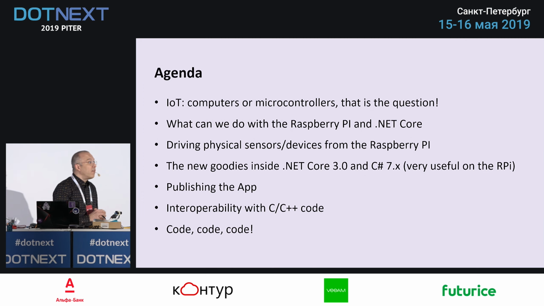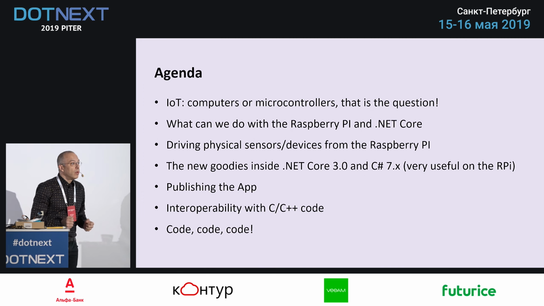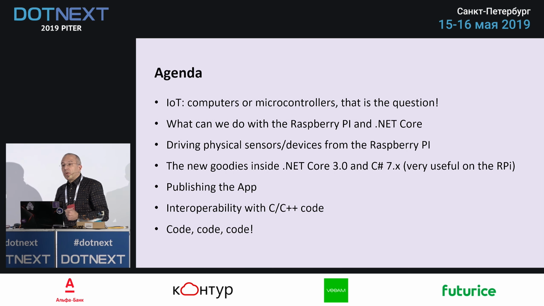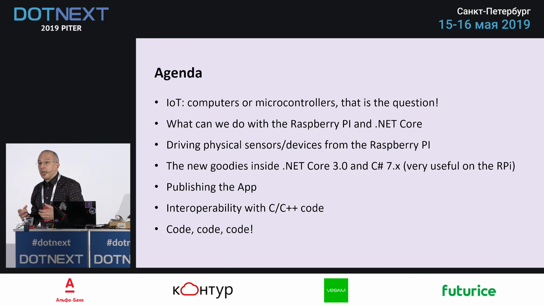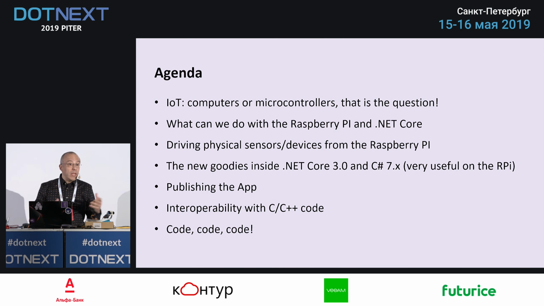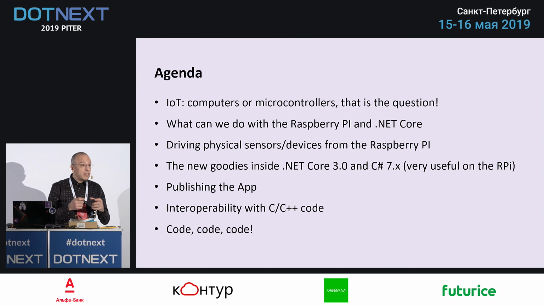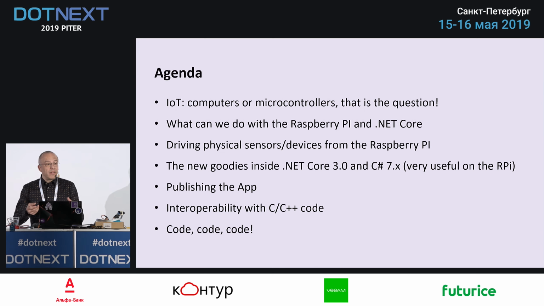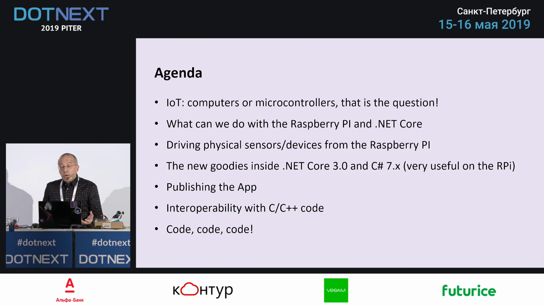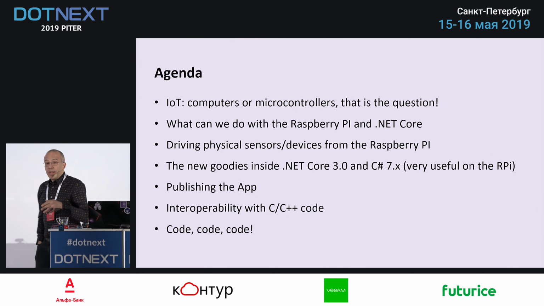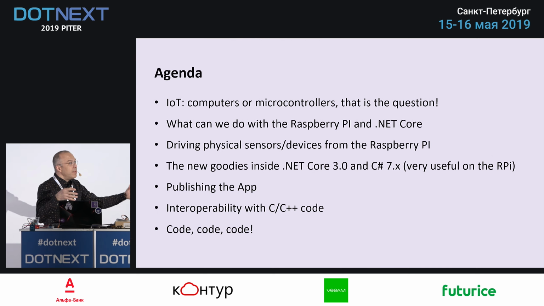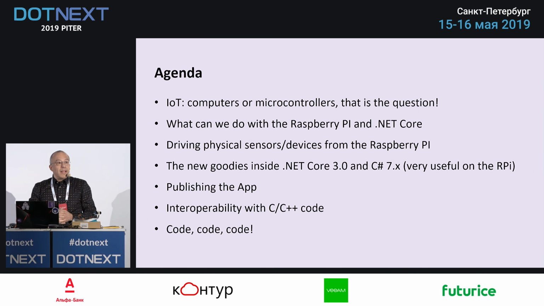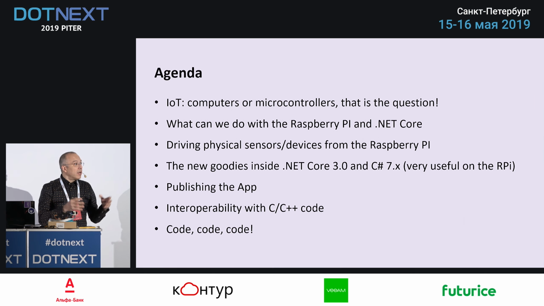Then we want to focus on .NET, of course. We want to see what is .NET Core on a device. What does it mean? Usually in the past we had .NET Core on Windows and nothing else. Now not only we have .NET Core on Linux, but even on a device that can control the IOs and communication ports and the physical devices and so on. And also, we will see in a very complex demo that there are many pieces inside the whole stuff, that we are really leveraging all the goodies that are inside the new versions.